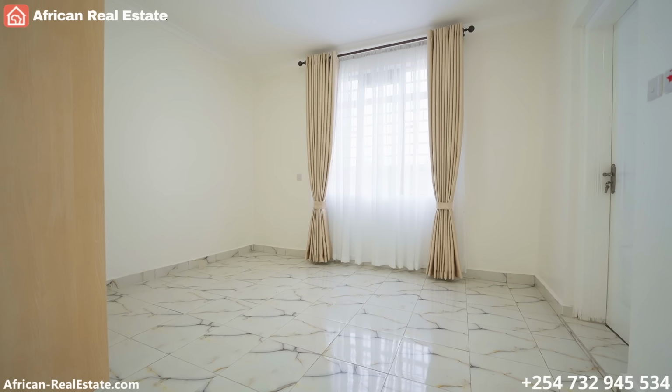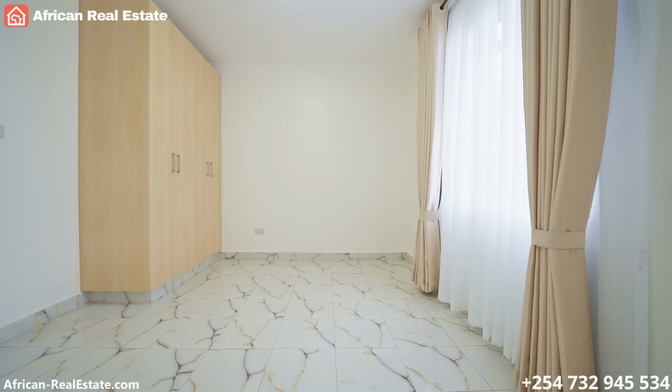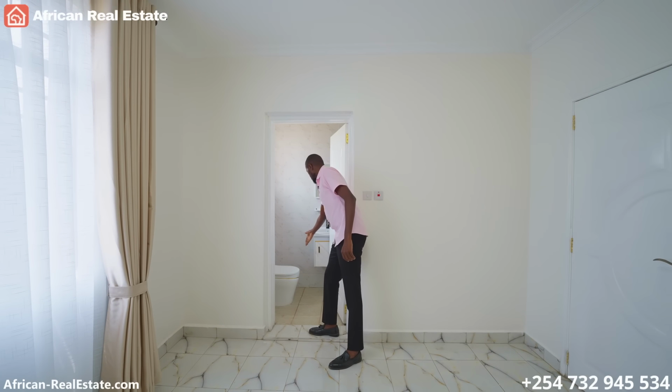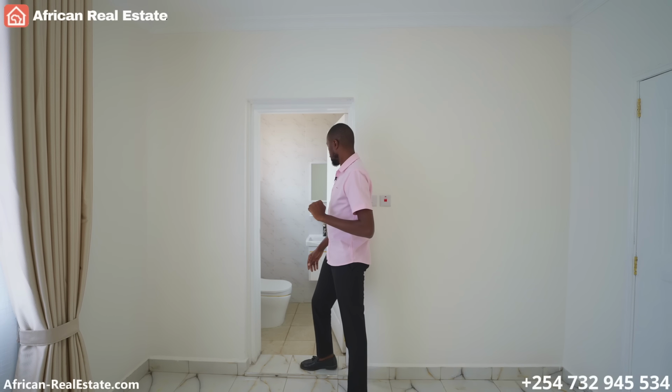This is the first bedroom and it is targeting the boys. The first bedroom on this level is enjoying a good space for you to do a 6x6 bed or a king size bed. The window is there just opposite the closet, and that light makes it very easy for you to select your clothes without putting the lights on. The bathroom to this bedroom is here, and it comes with a WC, a vanity in the center, and behind the door we have the showering area.